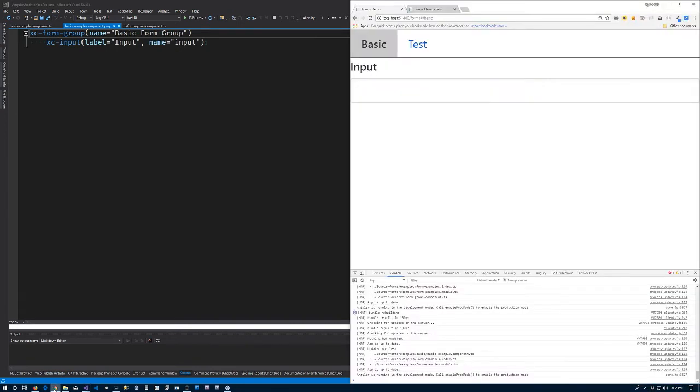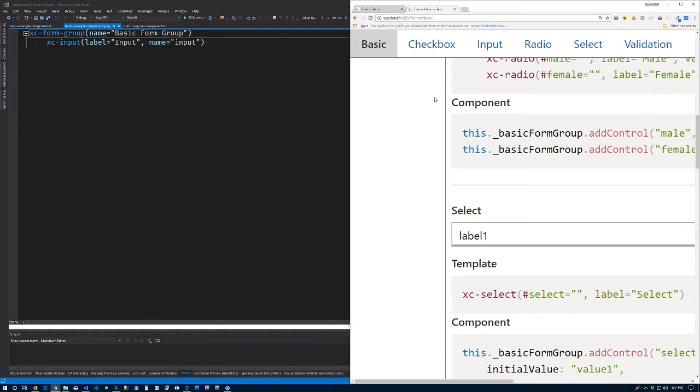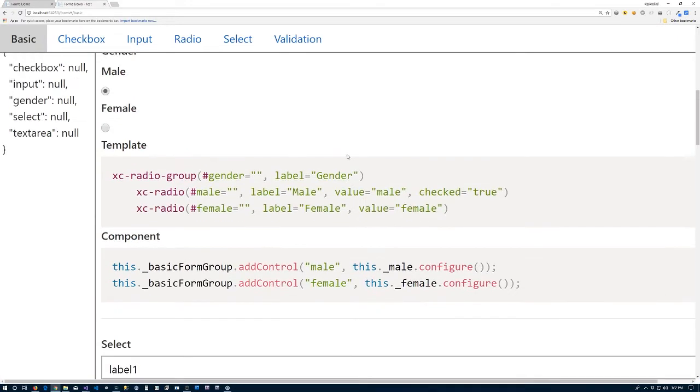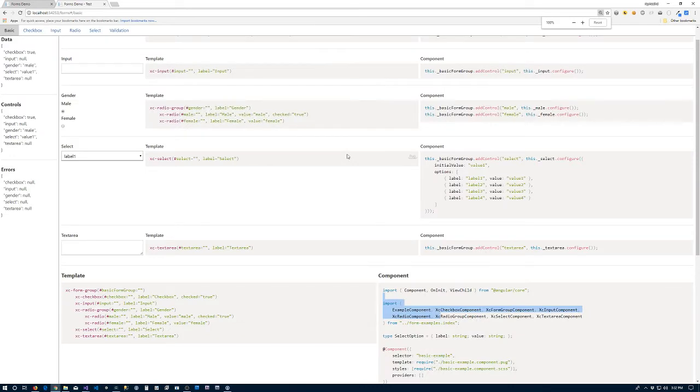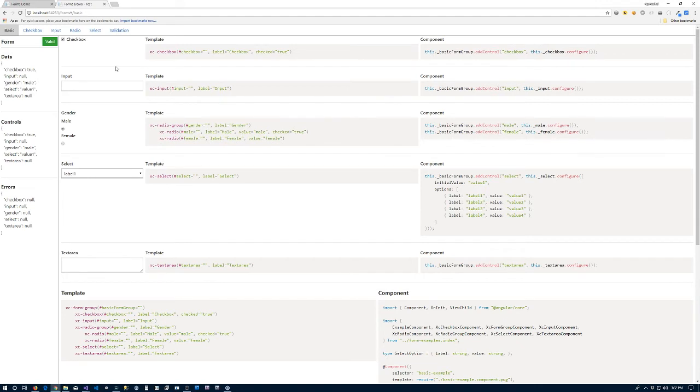So what I should have done, if I haven't already, I do. So this is the basic, this is the example one that I created. And way too big. I know it's very hard to read at this point, but we don't need to read it. Point is that what I have on the left-hand side is a sort of sidebar area which holds information about the controls, like what we just did, the data and the errors, and we're modifying it as we go. And then on the right-hand side, we have the controls. It's broken up into 3 columns, and we'll talk about those in a second, but let's at least separate things out.